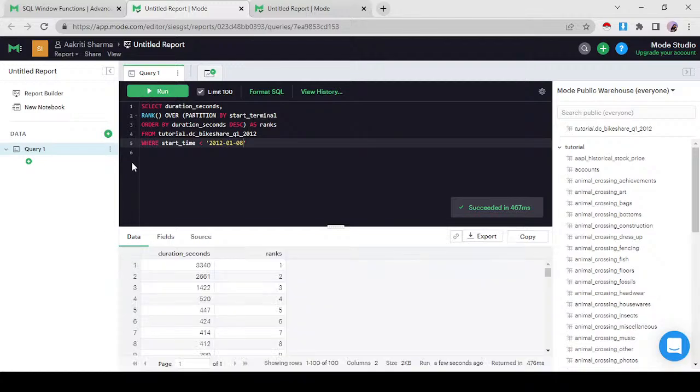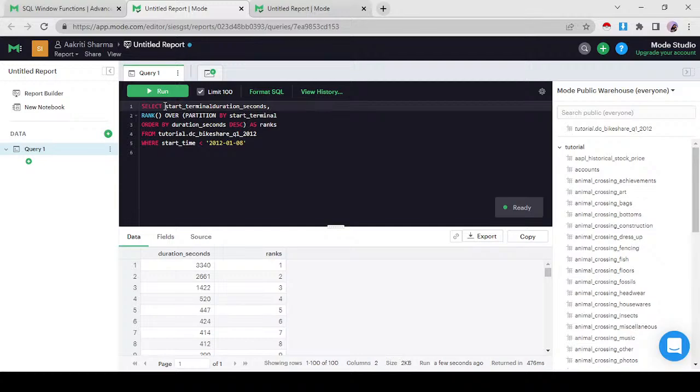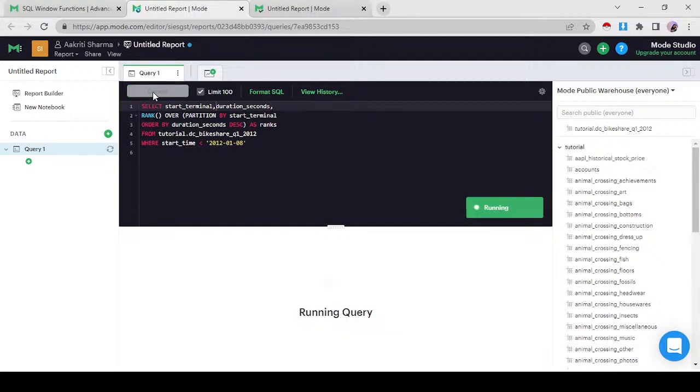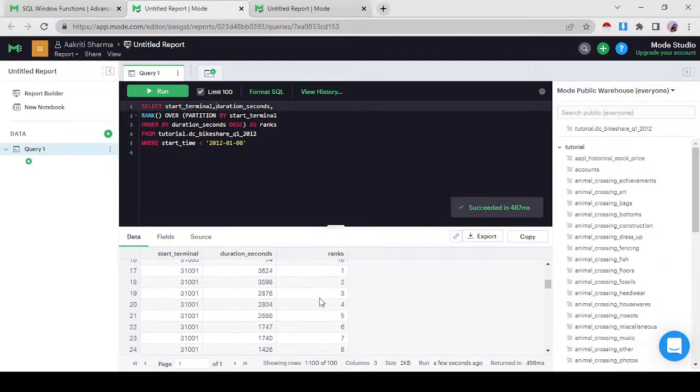Okay, now we should also print the start terminal, so we are able to see what is happening for each terminal. Now see, for the start terminal 3100, the longest ride was 3340 seconds. So it was ranked first. Then the next ride was 2661 seconds. It was ranked second. And so on.